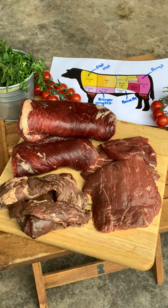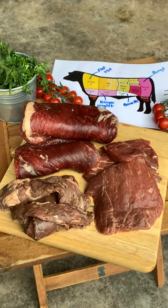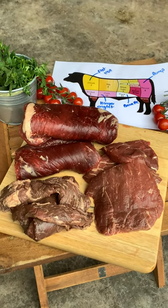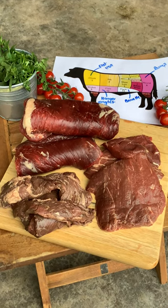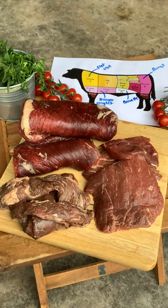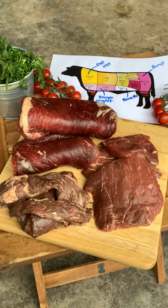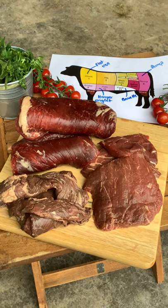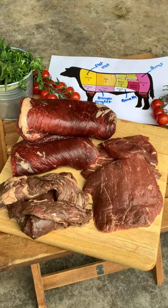We wanted to talk about the different cuts of meat that you don't traditionally find in your supermarket these days. You might find them more at your butcher shop, but you may have to order or ask for them. These are really old-fashioned cuts of meat — today you'd find them in stew, steak, or mince — and they really add flavour. We wanted to show you what they look like.